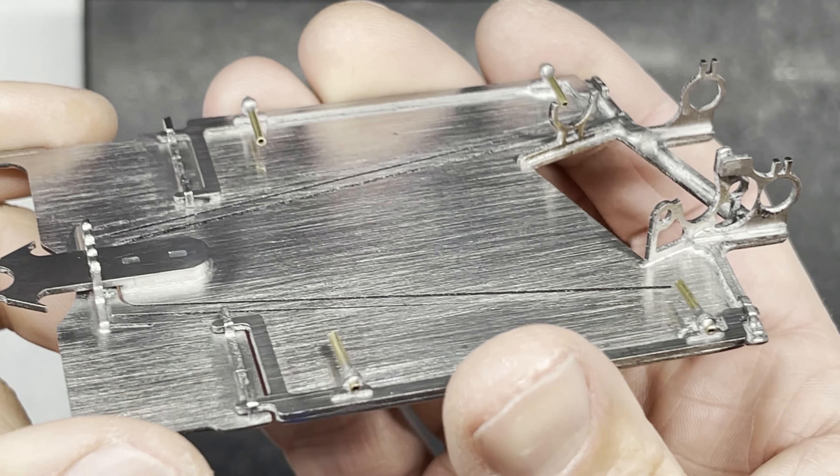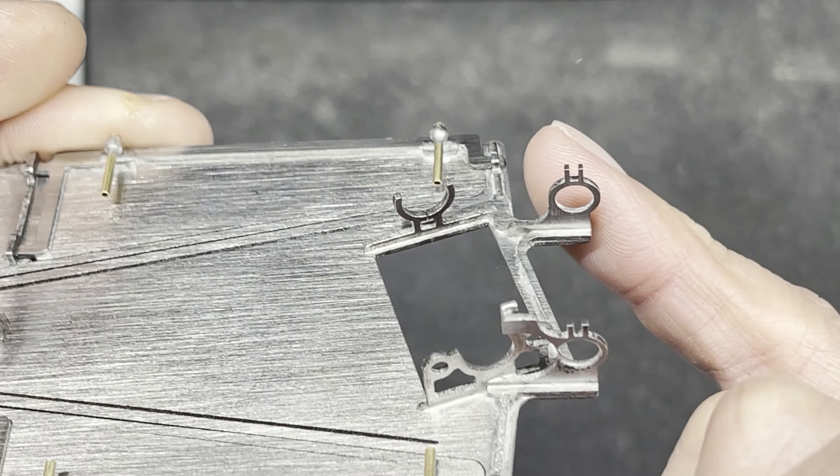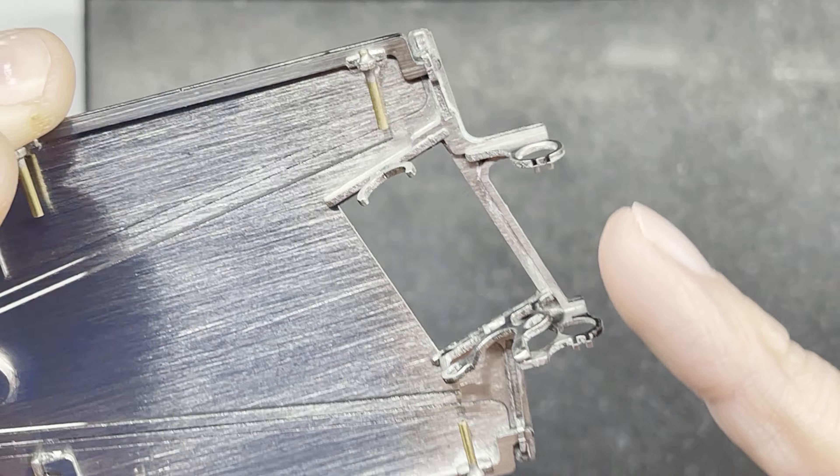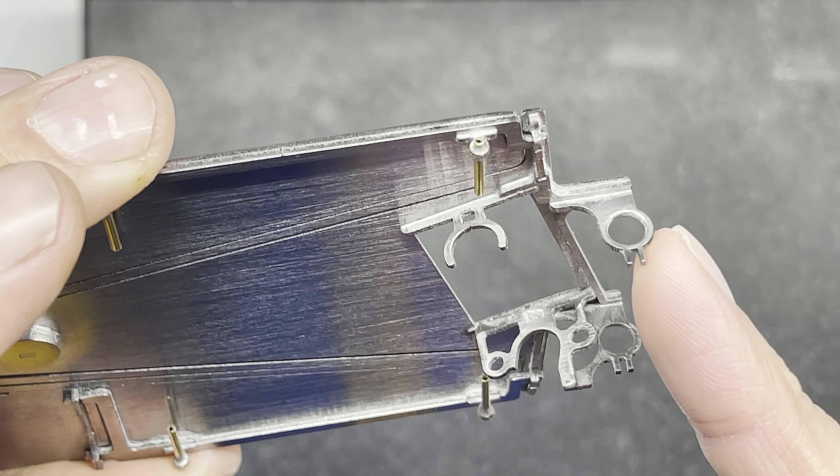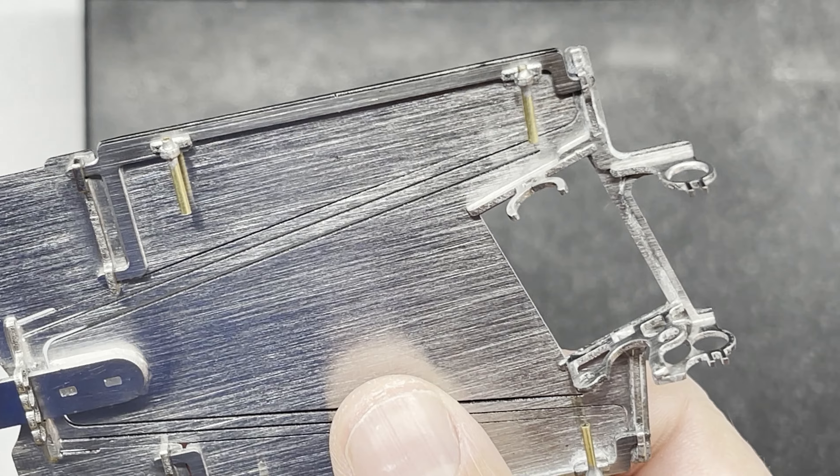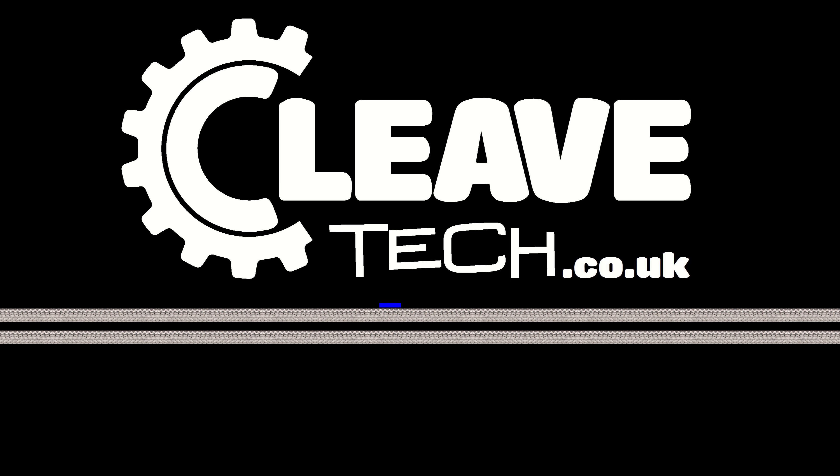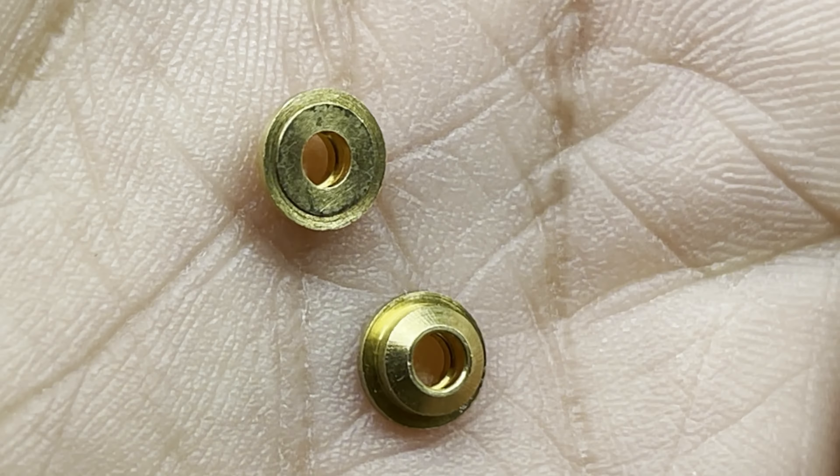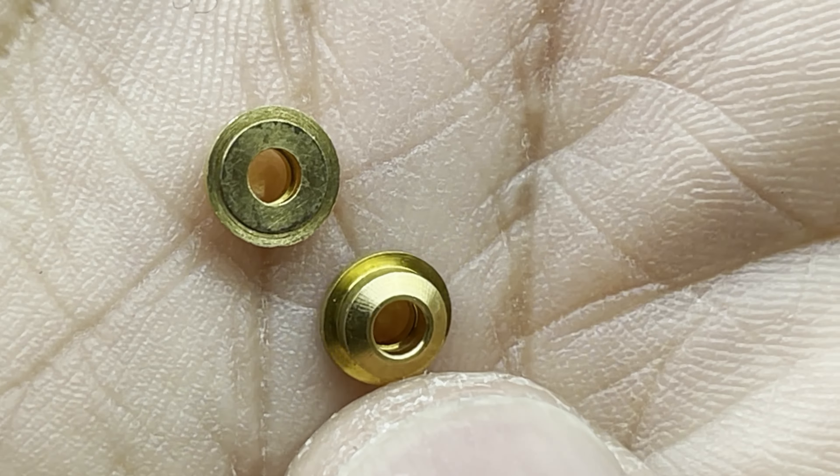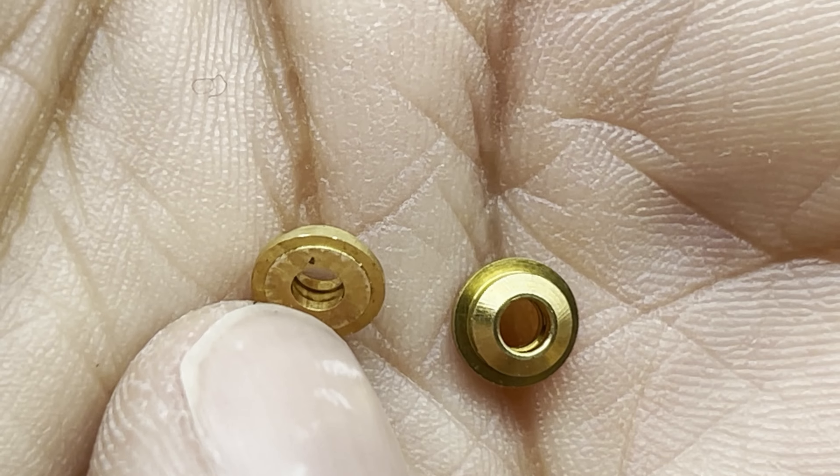So the next job, now that the chassis is nice and flat and straight, we're going to stick in the 332 axle bushes. You're not allowed bearings in this chassis, must be axle bushes but they are a free choice and you can solder them into the chassis or you can glue them in. I'm going to solder them in just to make sure they're nice and securely fixed for whoever's going to be racing it.